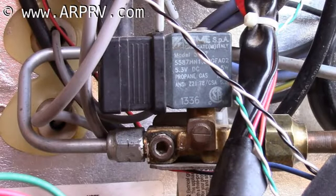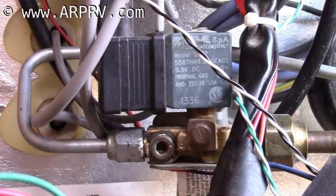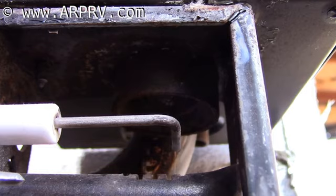Use the knob on the gas valve to turn the gas off to observe the igniter arc. The arc gap can be measured with a drill bit. The distance should be around 1/4 of an inch. A wider gap is better than a narrow gap.